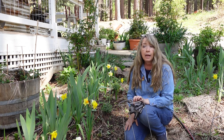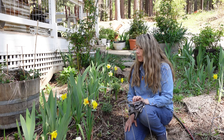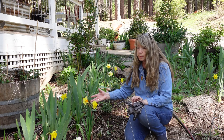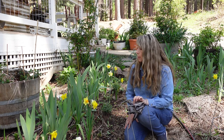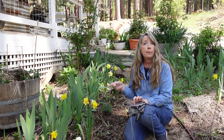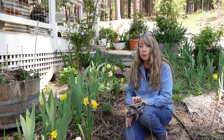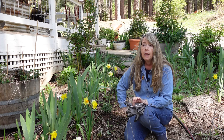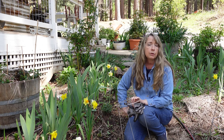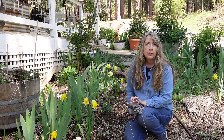Many daffodils we find that are still popular are heirlooms — like Mount Hood and Thalia I think is another one. Just look at this one with the orange center; I've got to get some pictures because I want to paint these and maybe do some painting demos on my painting blog. So just a shout out for daffodils — this was a naturalizing mix, so look for that in the fall. If you want a particular variety or color, go for it. I do know I want some doubles — when we were down at Ironstone Winery they always have barrels of daffodils in spring, and they had some beautiful ones that looked just like whipped cream, and I enjoyed them thoroughly.